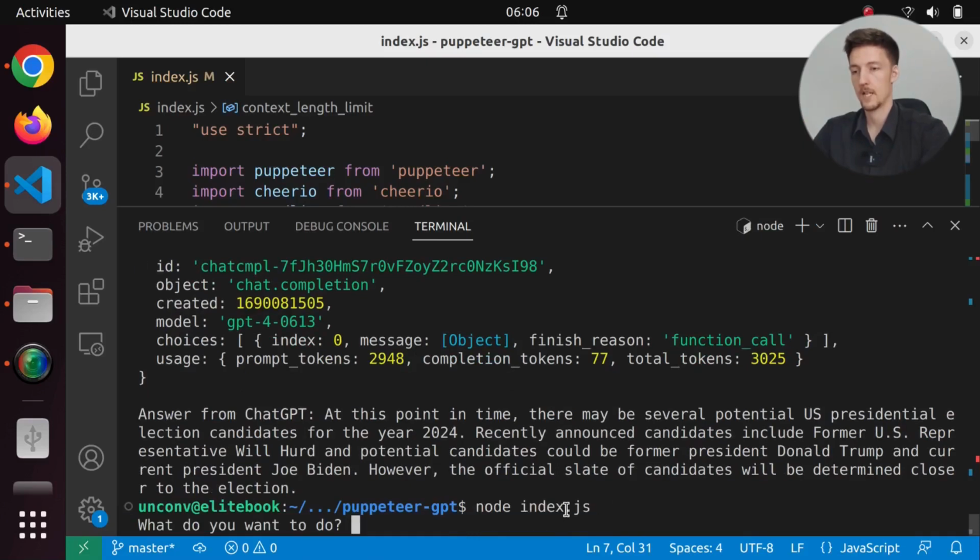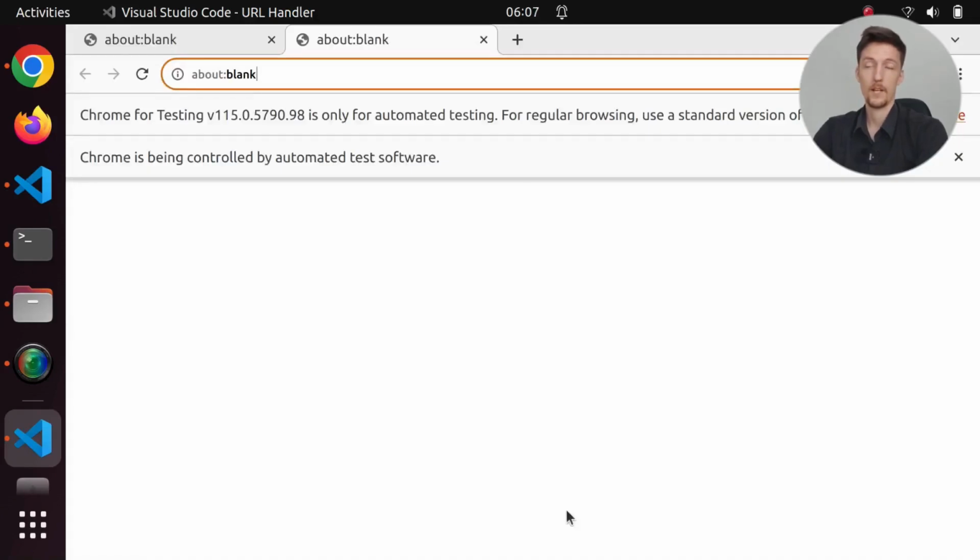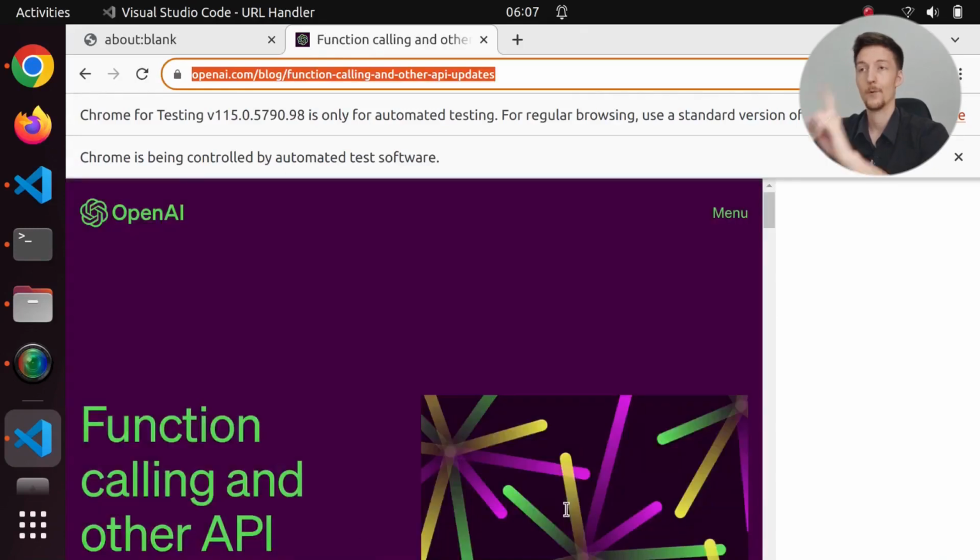Now I wonder if I could say something like, how does the OpenAI function calling API work? Then presumably it will go to Google or something, or openai.com, and we are actually going to the function calling API page, and the information should be on this page. So let's see what it answers.